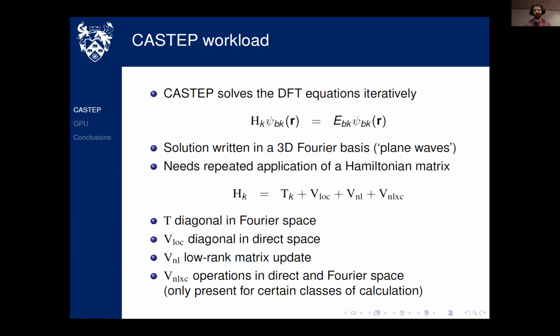And the way we do that without constructing it is we break it down into 4 main components. We have the kinetic energy part, which is very compactly represented in the plane wave basis. We have a potential term, which is not compactly represented in the plane wave basis, but is very compact in real space, what computational people sometimes call direct space, but the space that we live in, normal space. And then there are 2 other terms. One of them comes from our use of pseudopotentials, and it's called the non-local potential. That's what I call VNL.